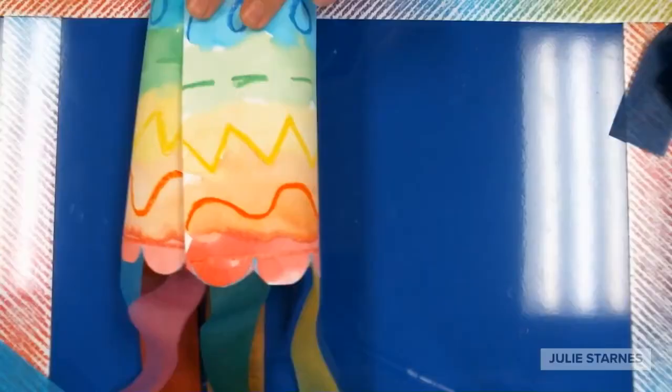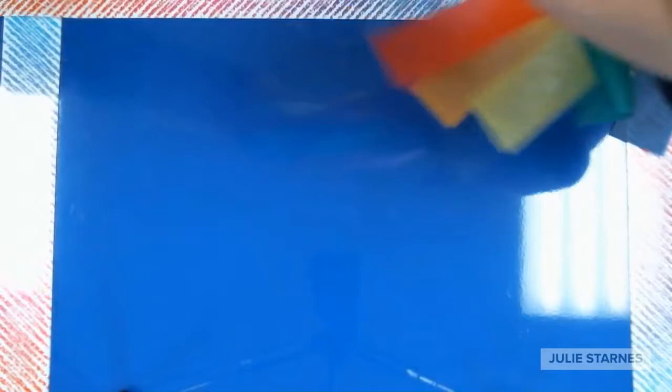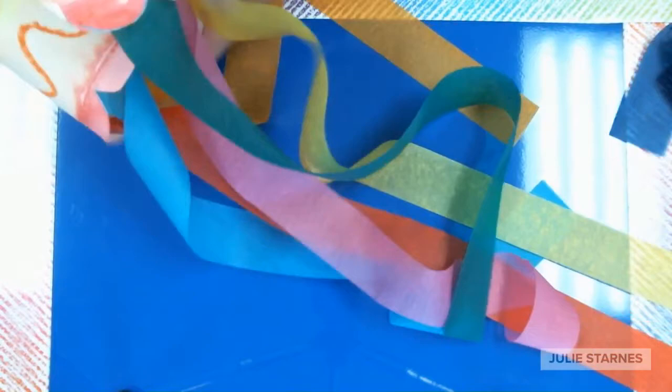And finally, Miss Darns will come around and roll up your windsock and tape it so that it will stay closed. And I will also tape on some yarn so that you can hang it up. And voila, you have a masterpiece.